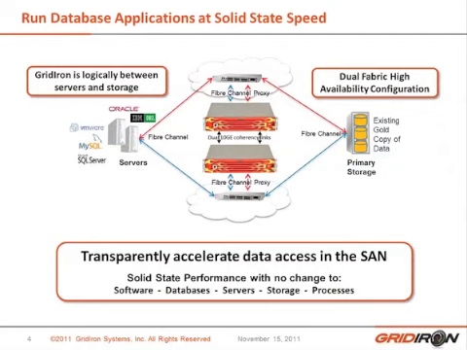Other technologies in the marketplace will typically only cache the data that is most recently used or most frequently used. We actually proxy and tier the data that is the most interesting or the most important to the server performance. The way we do that is we zone into the switch. It's a very simple process. It takes about 30 to 40 minutes. We script it all ahead of time to make sure that it's very clean. And we can get this thing in a matter of an afternoon. And you're immediately seeing the impact in a transparent fashion of your data set.